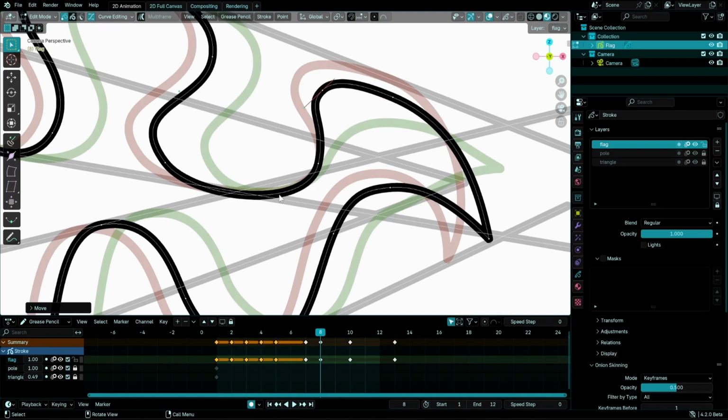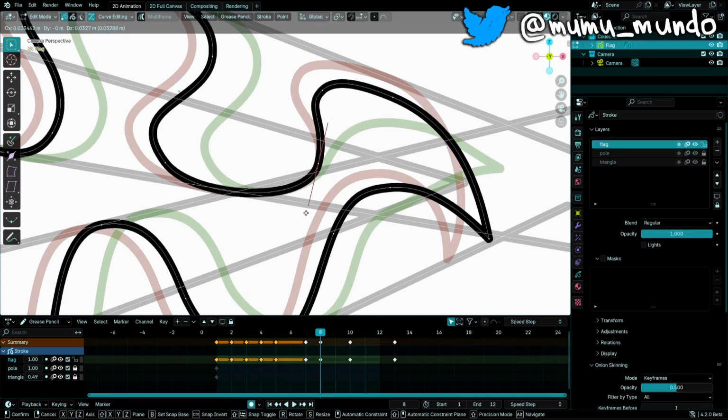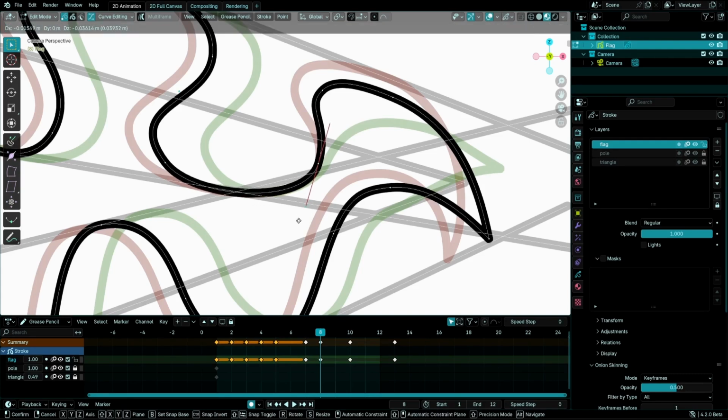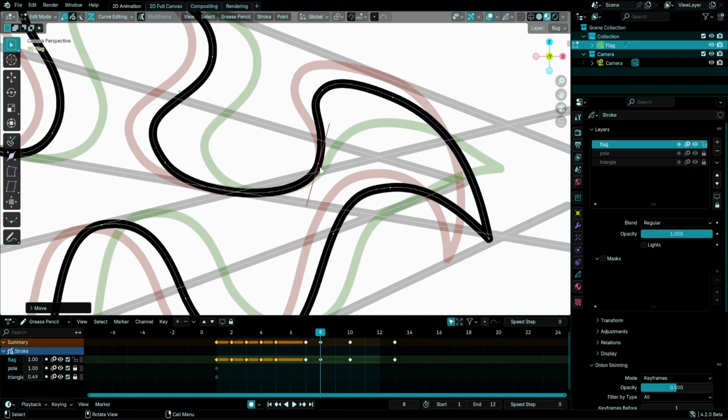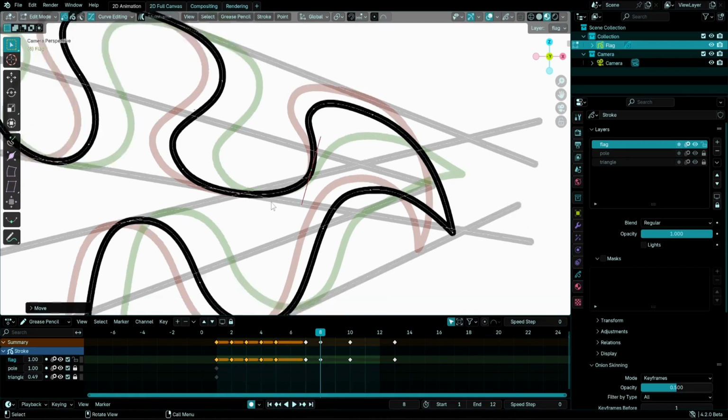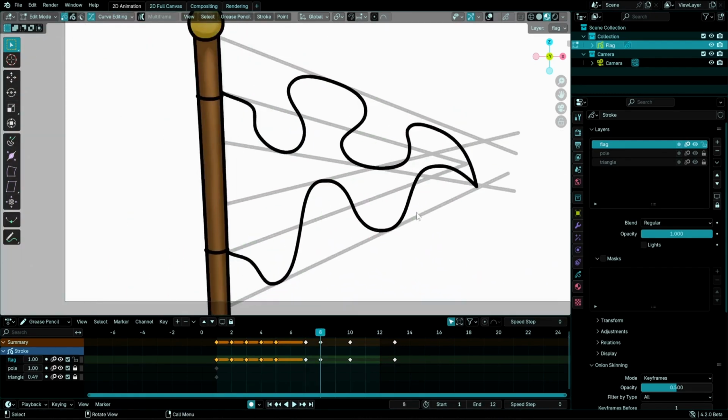See, be careful here. We need not to put the black stroke ahead of the green stroke. So let's try to adjust and put it a little bit behind, or at least put it on top of it. And also make sure that you are not behind the red line. So here they cross each other. So we need to just be on top of both. We don't want that backward movement. Maybe move it a little bit forward like this. Yes, I think we are good. Let's hide our overlays and try this. I think this is good.